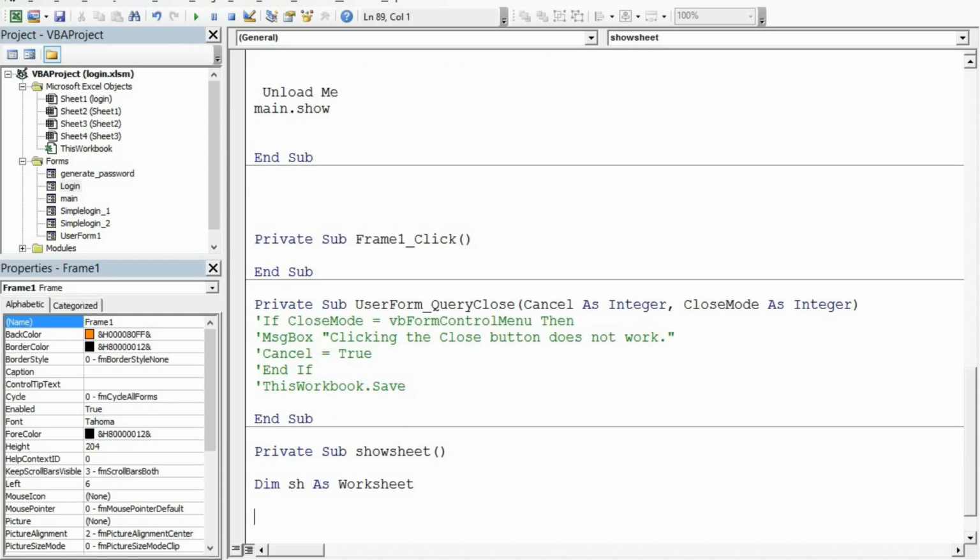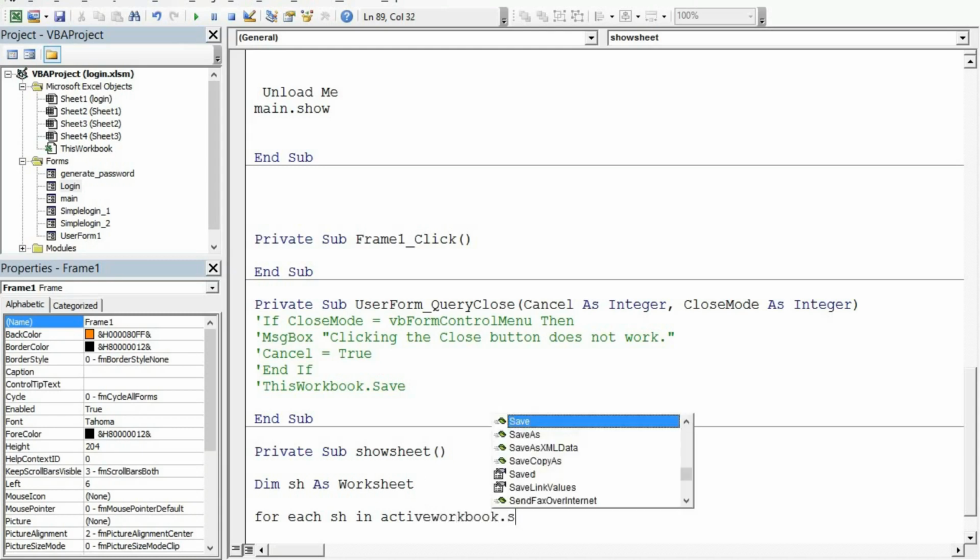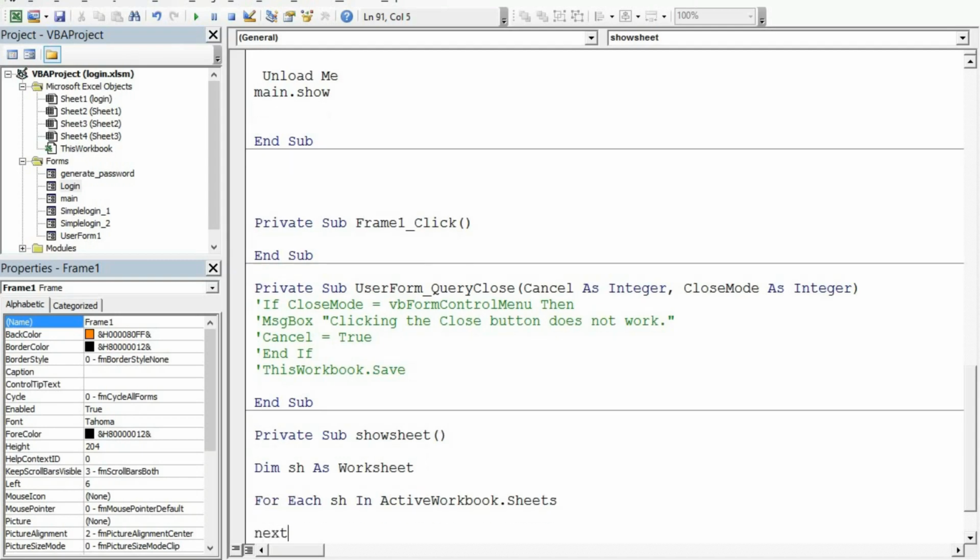After that, let me write a for loop: For Each sh In ActiveWorkbook.Sheets, Next sh.